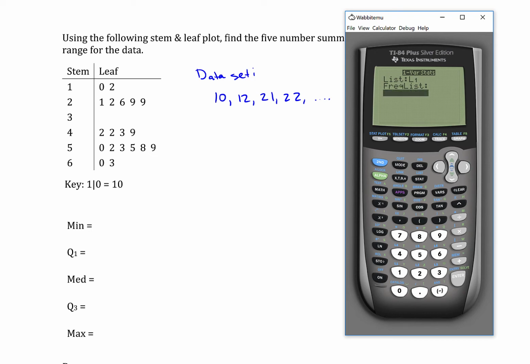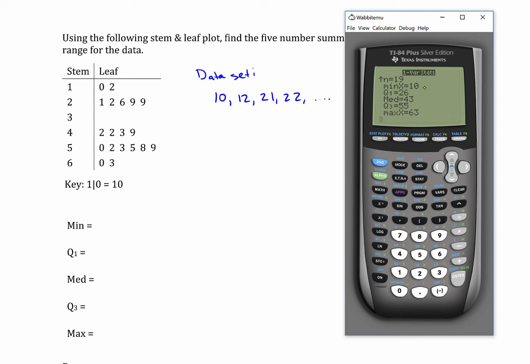If you're not seeing this menu, then what you need to do is just press 2nd and 1 to tell the calculator you're using L1, and then press Enter, and it should run the 1-Var Stats program. Now, the second page of output is where we find the values of the 5-number summary. So it starts with the minimum, and then Q1, and so forth.